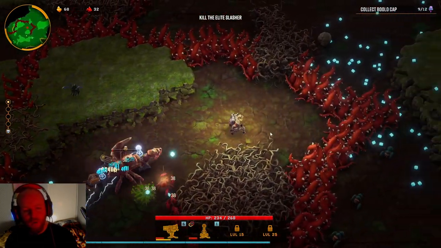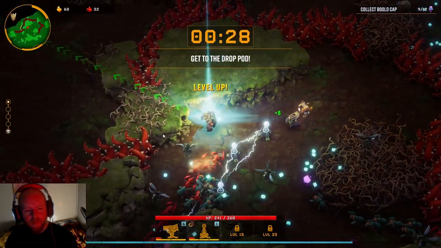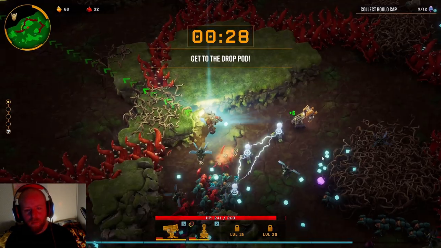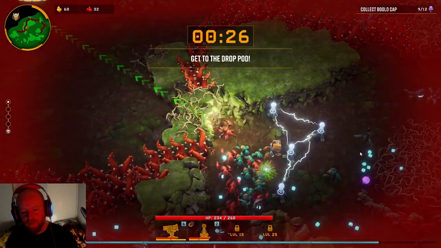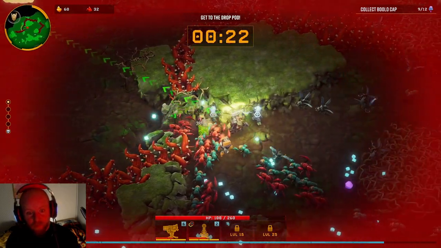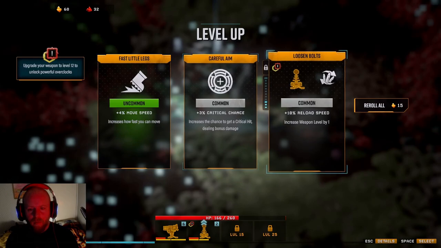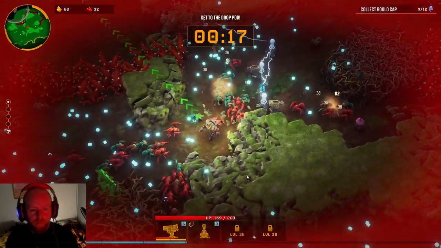See this red stuff? You can't go through it, nor can they. You in hell. Well done. Objective completed. Drop pod has arrived. Get there now. It will leave without you. It's too tight, guys. It's too tight. That was a trick. Did you see? It was a hole. You couldn't get through it.